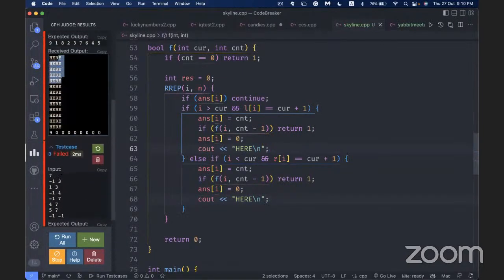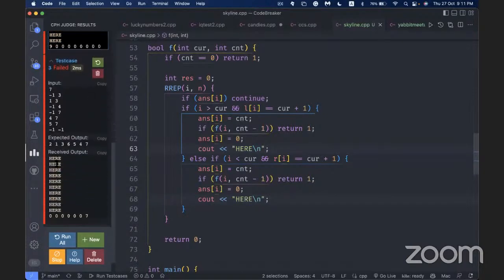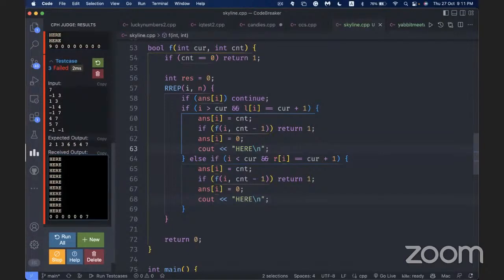1, 2, 3, 1, 2, 3, 1, 2, 3, 1. I'm guessing this should be 8 times. Should be 7. Yeah.